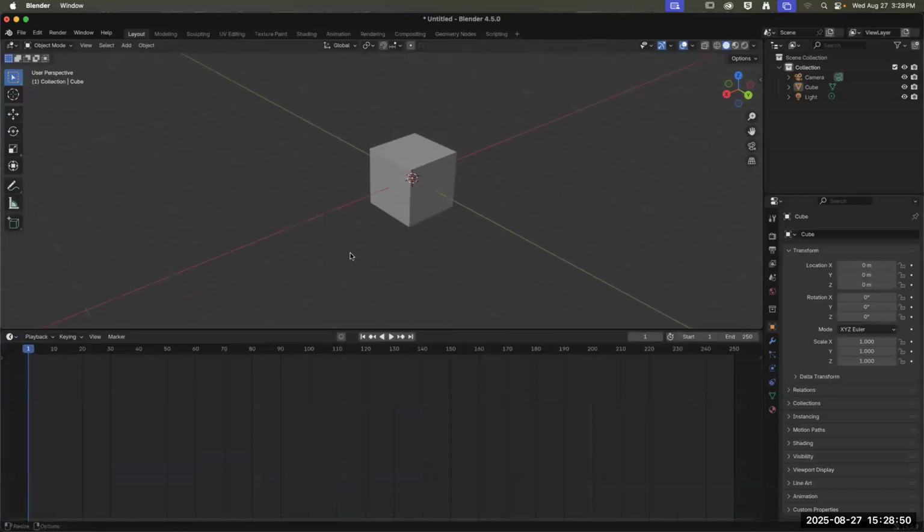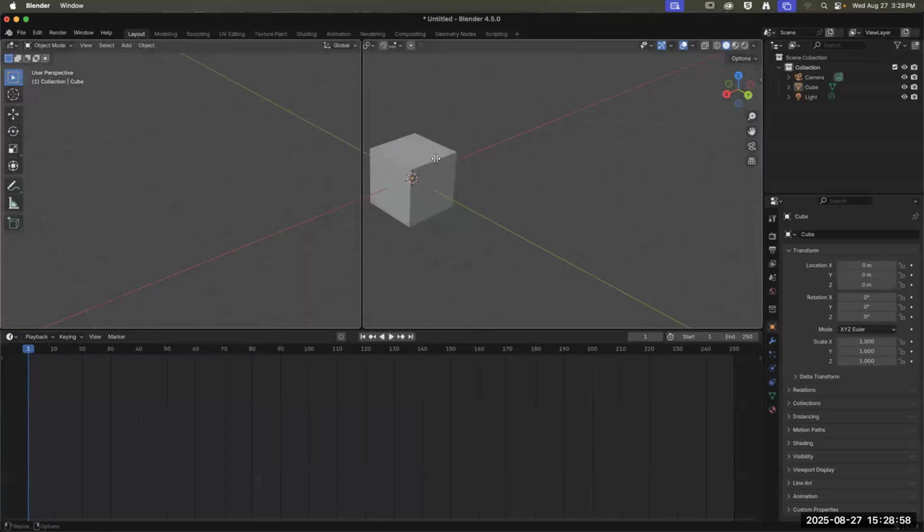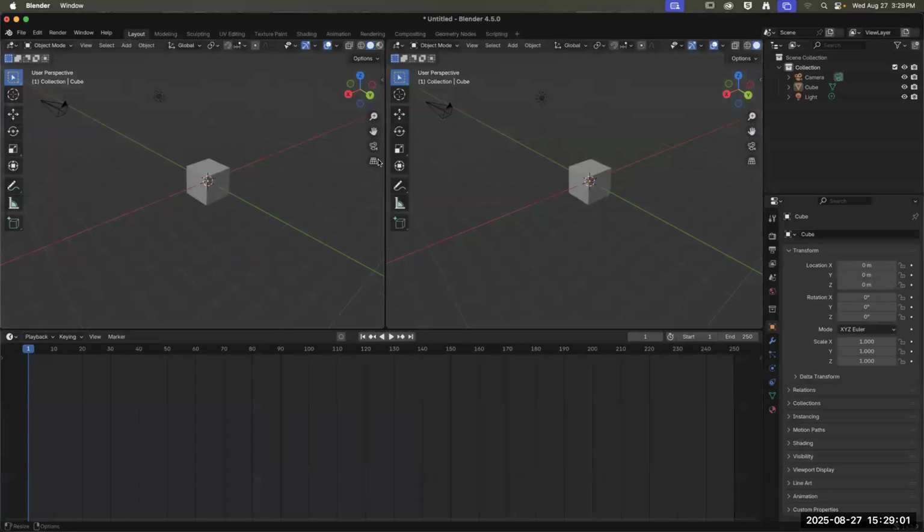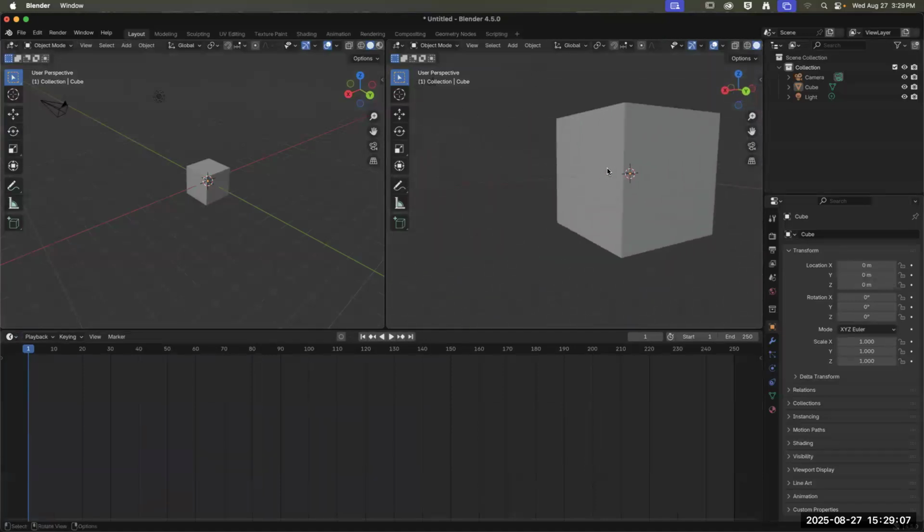I can take a panel like this and divide it by clicking on the little gutter and right clicking, where it says vertical or horizontal split. A vertical split splits it in the vertical direction. Now I have 2 panels. So if I wanted to have more than one viewport or view of the same object or my scene, I could do that.